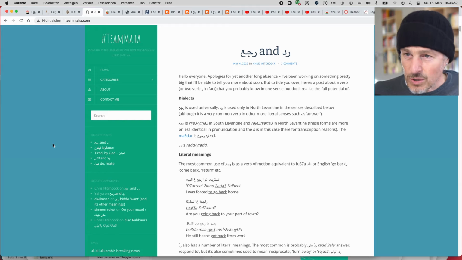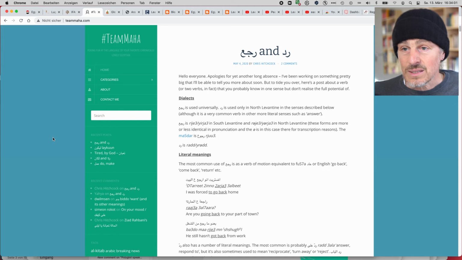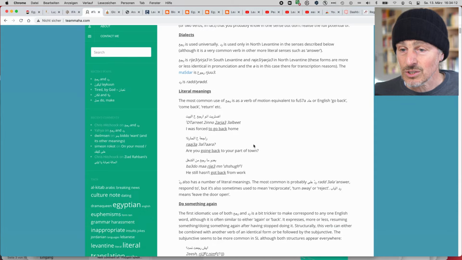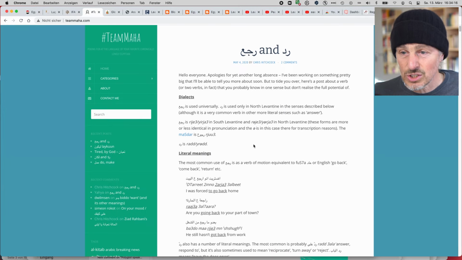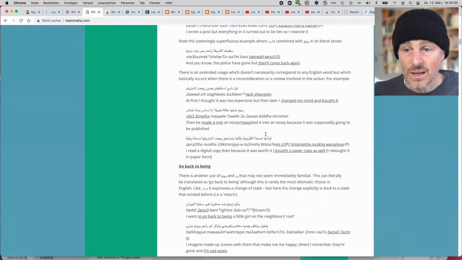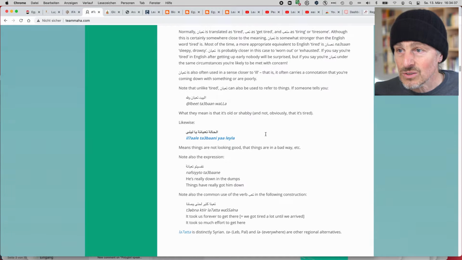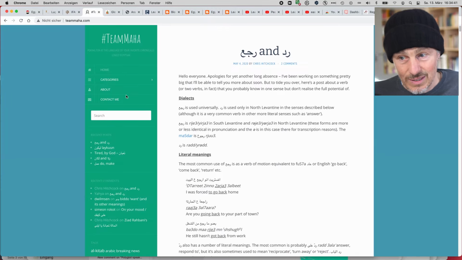There is one person responsible for the Levantine dialect and another person for the Egyptian one. So this is Chris Hitchcock, and Chris Hitchcock is responsible for the Levantine version, I think. He actually gives us a lot of detailed information about peculiarities of the Levantine dialect, and also, you know, you have Regia here, and how it's used in North Levantine and in South Levantine, and so on and so on. This just goes on and on. Laikun, you know, interesting words that you always find in those dialects. Well, sorry that I'm now in Levantine here.